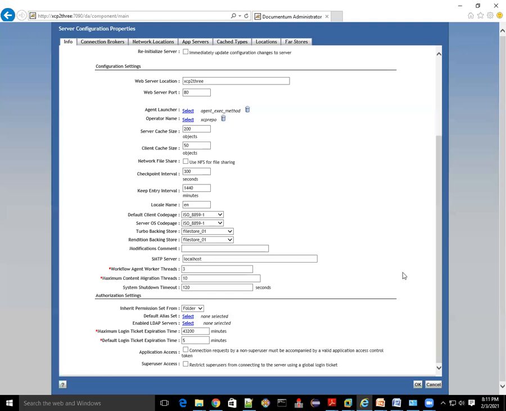Modification comment is different. And the next important thing is the authorization setting. Here it is inherit permission set from. So you'll see there are three things: user, type, folder.